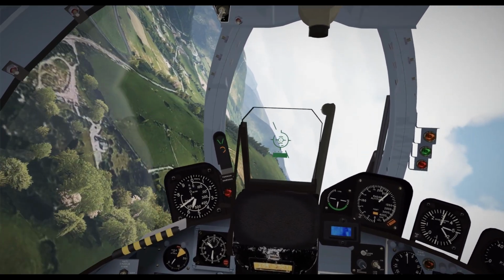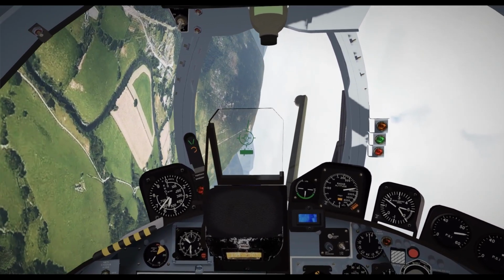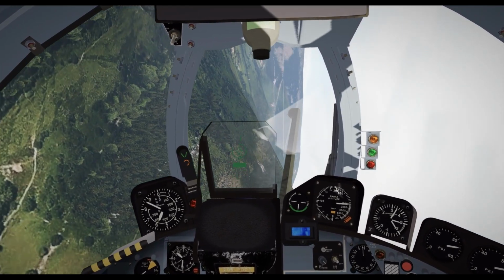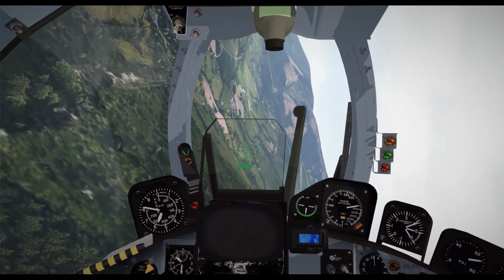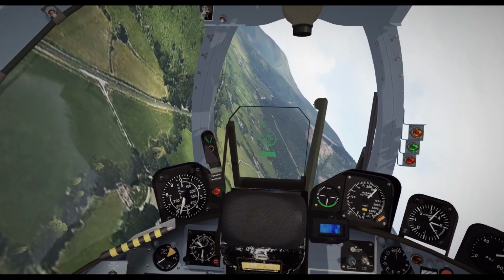And again, try not to pull too many G's as we come through the turn, coming up on the throttles, that speed bleeding off there as we come up on the G. And all the way back off the throttles now as we build up speed coming back towards the ground. Overbanking the aircraft to get us back down towards ground level.